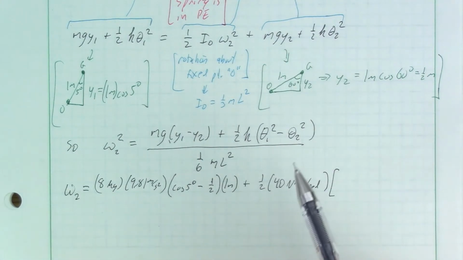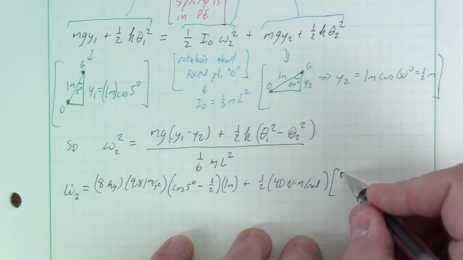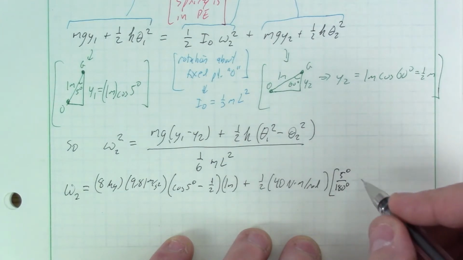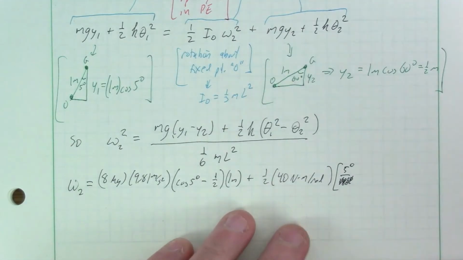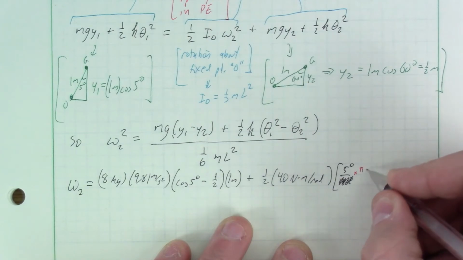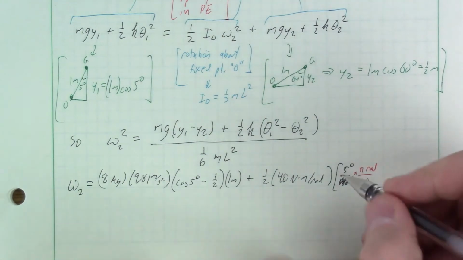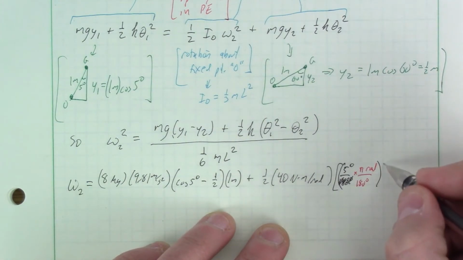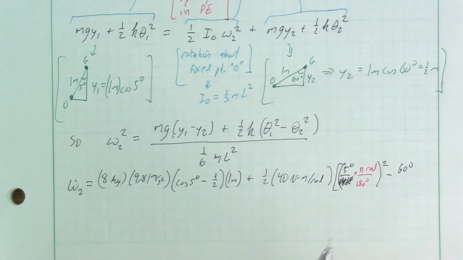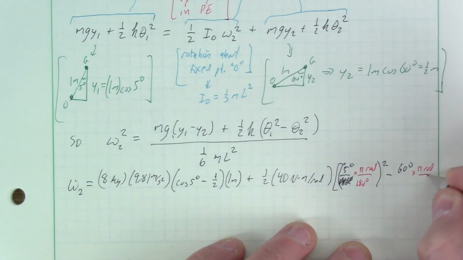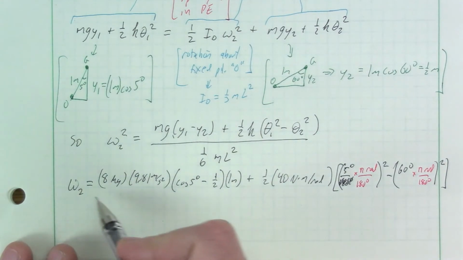And now, okay, I knew we had a reason to do this, right? These thetas are a little bit tricky. Theta 1 is 5 degrees converting to radians, so 5 degrees times pi radians over 180 degrees. So you're actually multiplying that out, it'd be 5 divided by 180 times pi. That is squared, right? We need to convert it to radians. Minus 60 degrees, same conversion, pi radians over 180 degrees. That quantity squared. And that's it for the numerator.